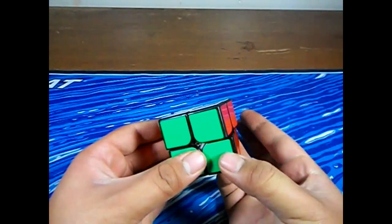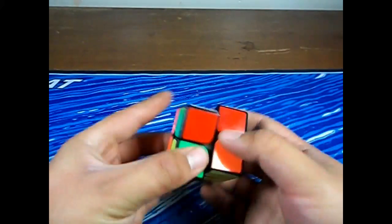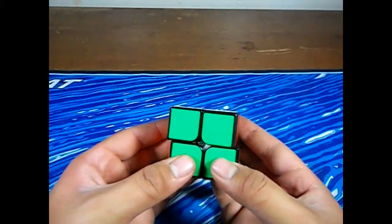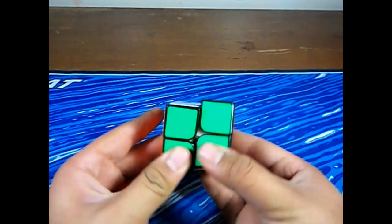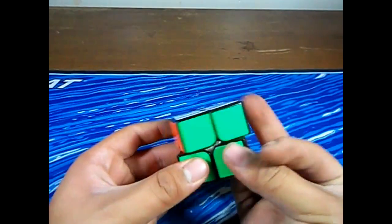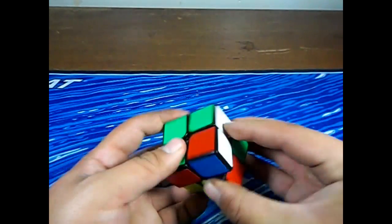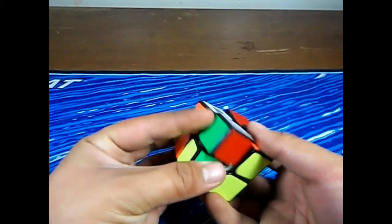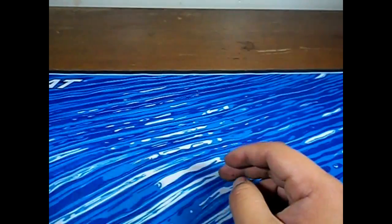Well, I can tell it needs a lot of work, but it seems like a pretty good 2x2 so far. Really nice and stable. Corner cutting's not the best, but nothing a little tensioning and lubing can't fix. So let's move on to the next puzzle.